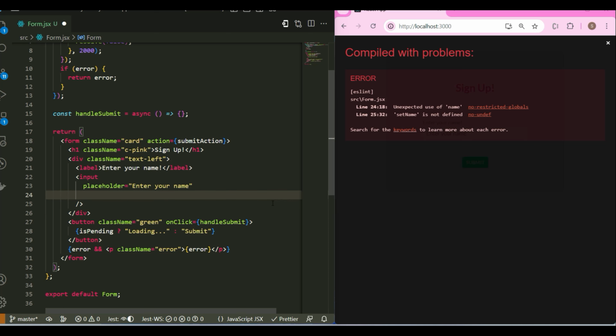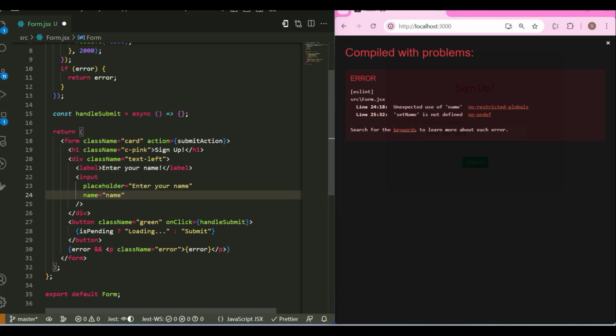So we do not need to worry about setting the value of the input and then controlling it in the controlled input way. We're just going to pass a name property to it, and we have to make sure that it has to be the name property. Now the name could be anything. For example, if it's email, you can put the email or username or whatever, but for now I'm just going to name it name. You can have it literally anything.